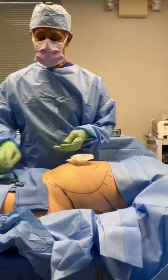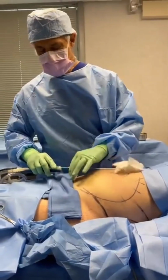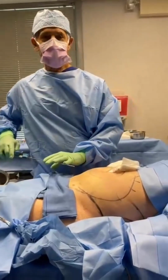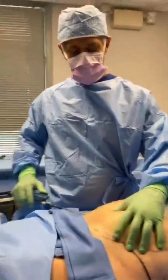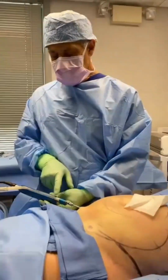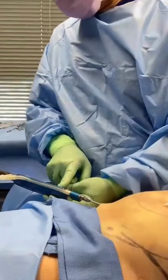We're going to get on with sucking out some fat. And actually, can you just fire up the suction for us? And are you still live? Yeah, okay, just fire up the suction and we'll show some fat coming out here. If you look right here on the tubing, and can you zoom in on that? So you're tight on that.